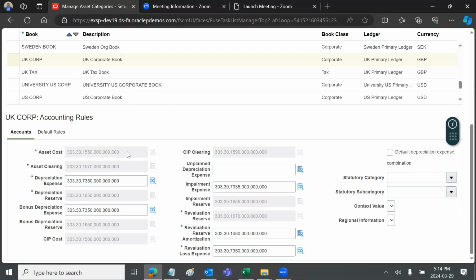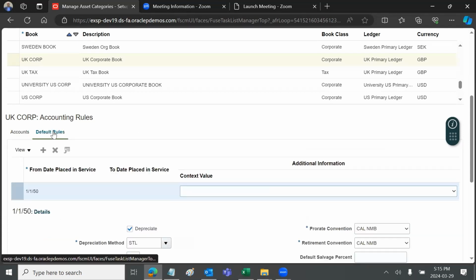So this is the setup for cost account, asset cost account. This is the asset clearing account. So when you bring an AP invoices data into fixed assets, it comes in with this field, with the cost in this field. Then when you run the mass additions process and it becomes an asset, clearing account gets credited and this cost account gets debited. When you run the depreciation process at the end of the month, this account gets debited and the accumulated depreciation account shown here is going to get credited. So these are 3 or 4 of the main ones.